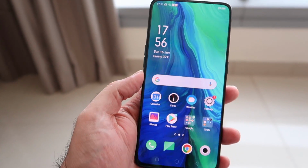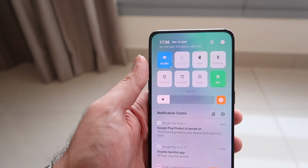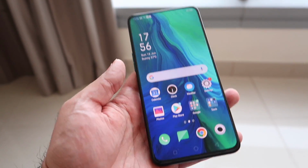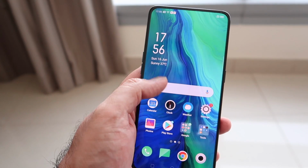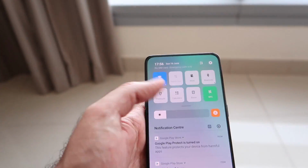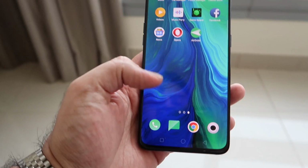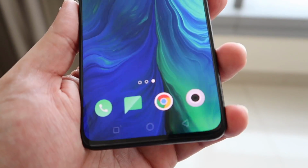As always, OPPO software is actually one of the few OEM softwares that I'm actually quite a fan of. This is running Android 9 with ColorOS 6.0, which for the most part is actually quite a pleasant operating system to use. I like the icons, I like just the overall look and feel of the OS overlay, if you like, and I think it does a good job for the most part. But what I can't get over is just how much screen real estate there is.